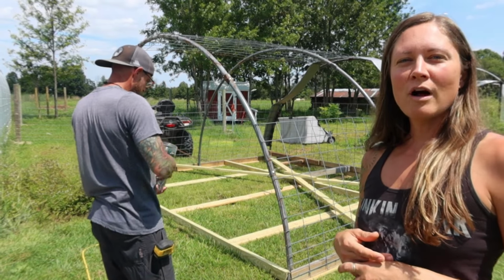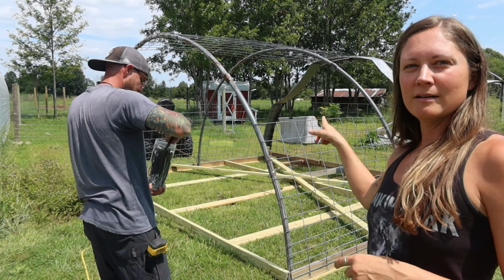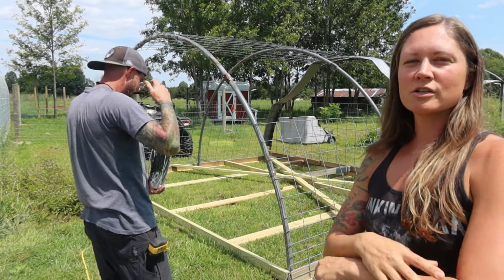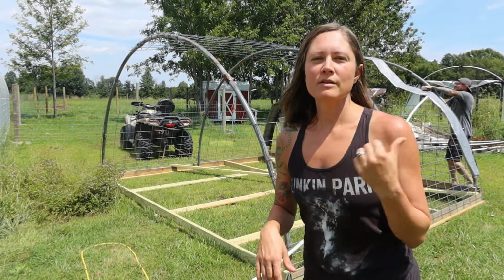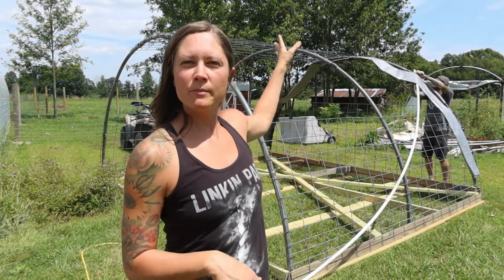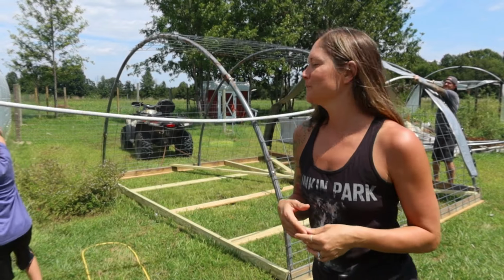If you haven't watched the video yet, he did a video on assembling most of the shelter. I'll link that video if you want to go check it out. So the last thing we're doing here is draping the tarp and securing it over the shelter from the weather when they need it.